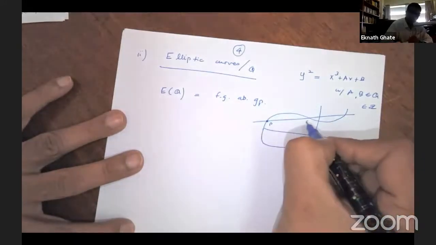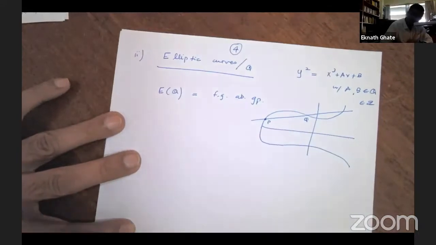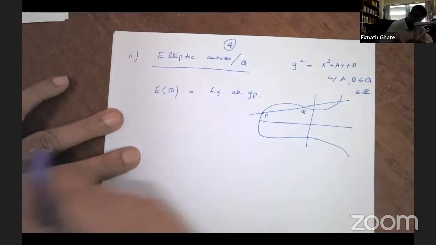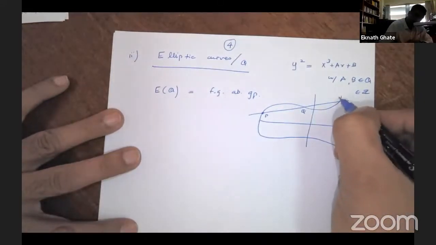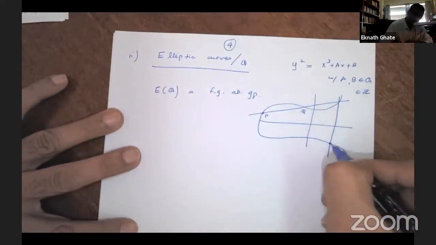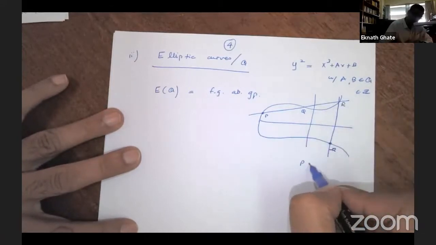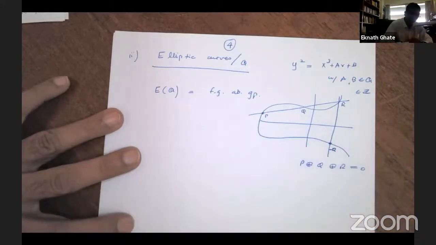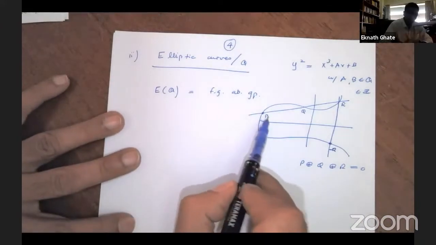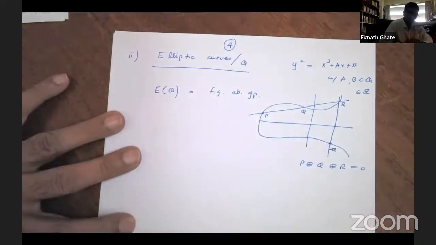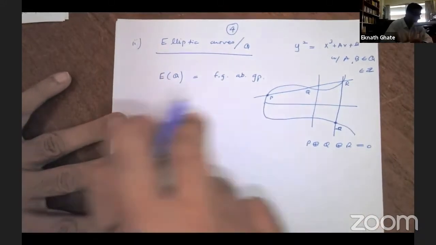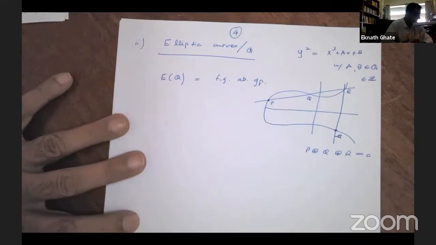where if you have 2 points on the elliptic curve P and Q, the sum is not the third point on the straight line joining P and Q, but it's, you drop a vertical line. So this is minus R. So another way to say it is that P plus Q plus R is 0. So P plus Q is minus R. It's this point down here. So this is the group law. If you have some coordinates for P and some coordinates for Q, you can obtain the coordinates for R by making this particular law, this geometric picture, explicit.